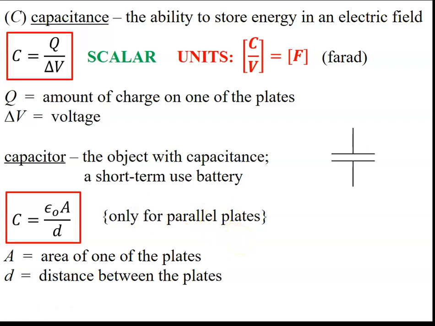I say that for a couple of reasons. One, this here is the definition of capacitance. It can be used in any situation at all, regardless of what's happening. This one here is only specifically if we have oppositely charged parallel plates, or really just plates in general. They don't even have to be charged. And I say that because in other classes, future classes of physics, you'll learn other geometries of shapes of objects that will also have a capacitance, and this equation will not hold. At our level, we're only going to be dealing with what we call parallel plate capacitors, so we can always use this, but just to be clear, there are other situations that could occur.